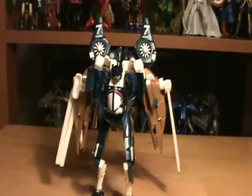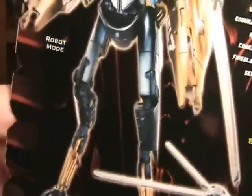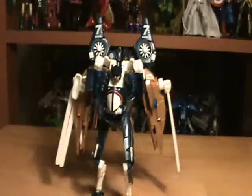Now, Hasbro's been known for changing a lot of stuff in the past, but this is bad. Honestly, in my opinion, the figure's good. I really like the figure. I like the mold and everything. It is kind of loose, kind of wobbly, but color-wise, they really screwed the pooch on this. Even on the card, they promise you these nice silver blades here, and you get fully painted gold chins up into the blue joints here to match the rest of the motif, and very little white, except for maybe here and on the shoulder joints. But you actually get the figure in hand, and it's a hell of a lot more white.